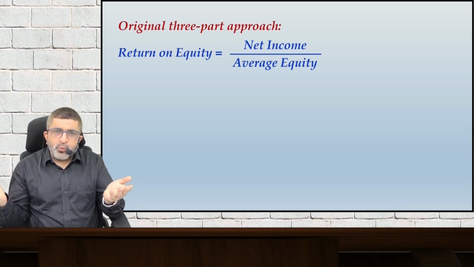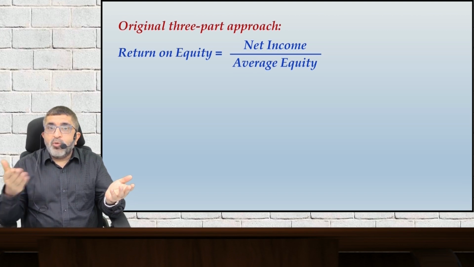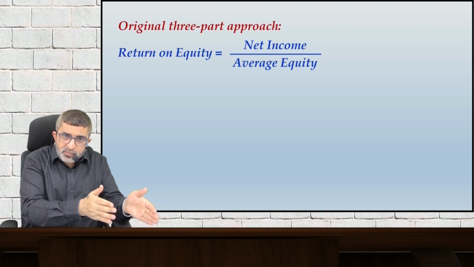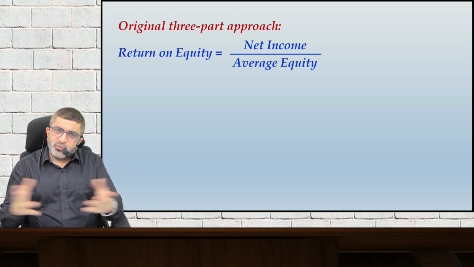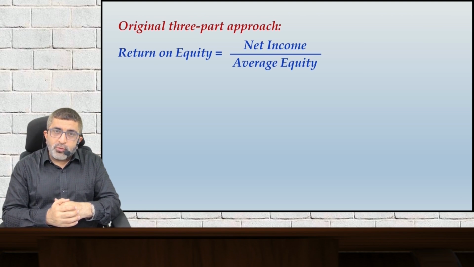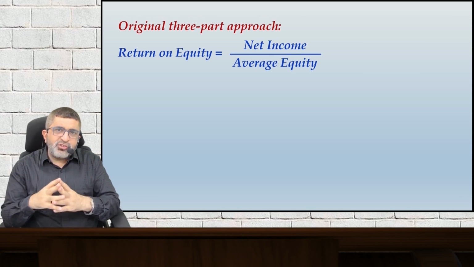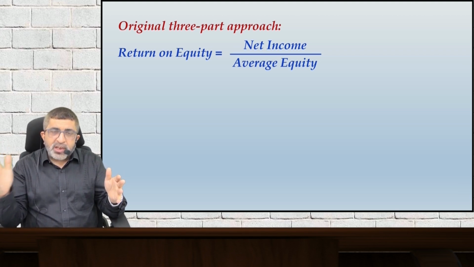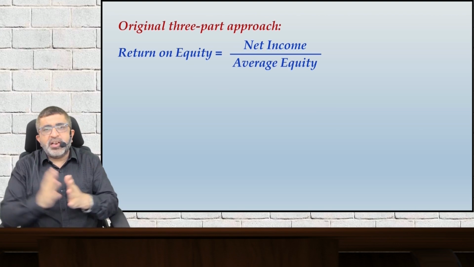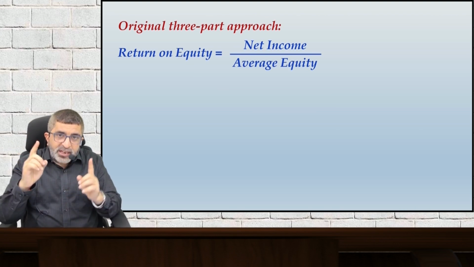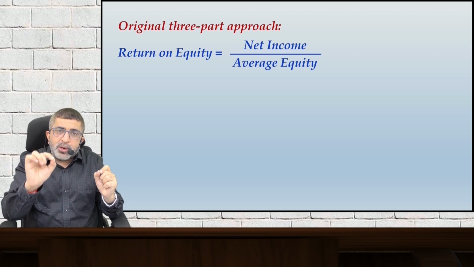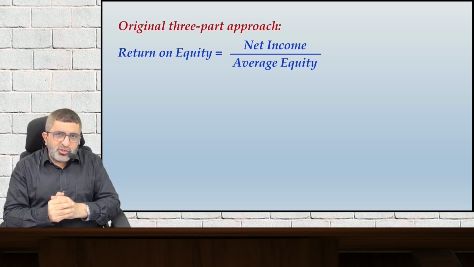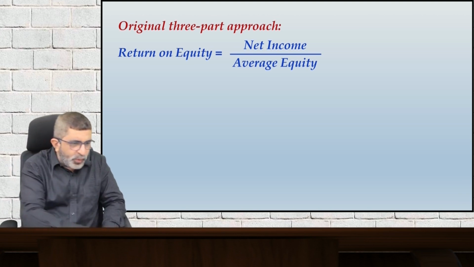And generally we do not have the details of all the movement of equity throughout the year. So we take the equity at the beginning and equity at the end, and we just take the average of these 2 values. So average equity is the denominator and revenue is generated throughout the year, and hence net income is also generated throughout the year. So net income, that represents the net profit attributable to the shareholders, that divided by the average equity will give you return on equity.